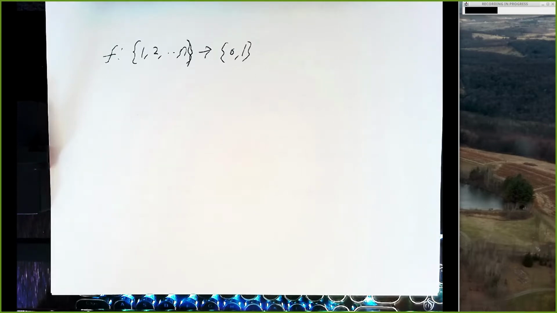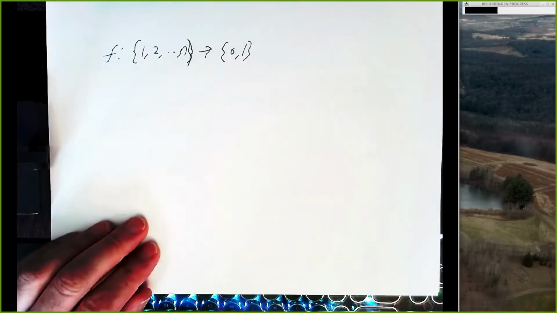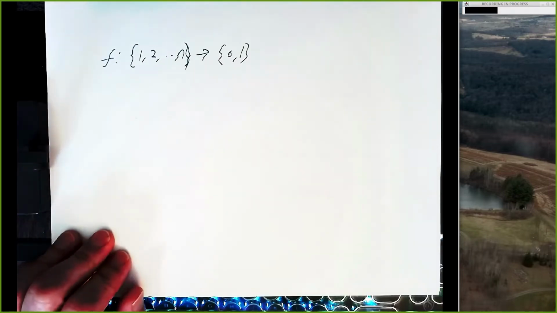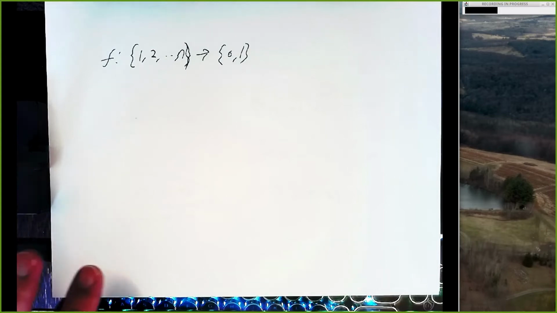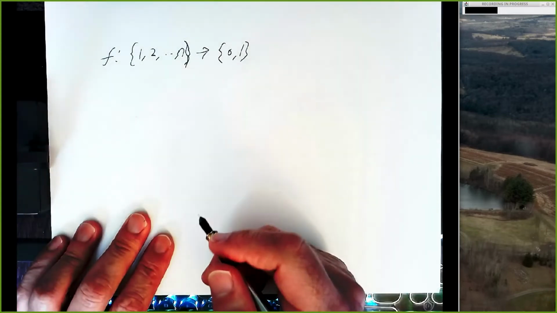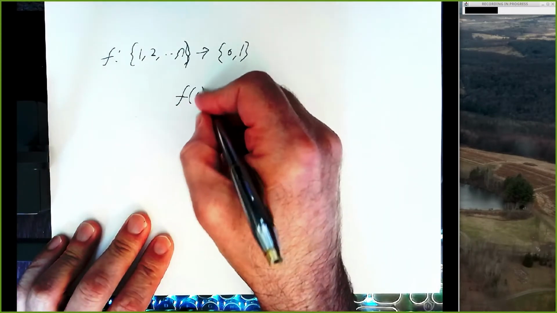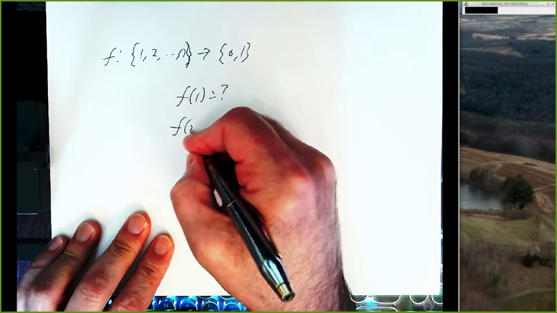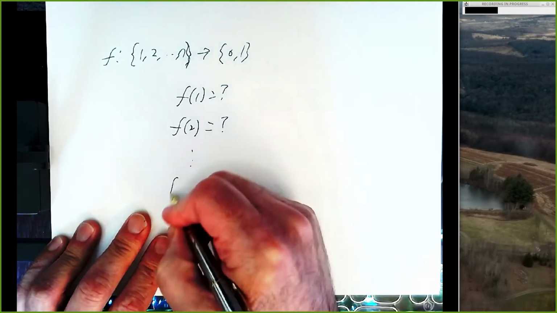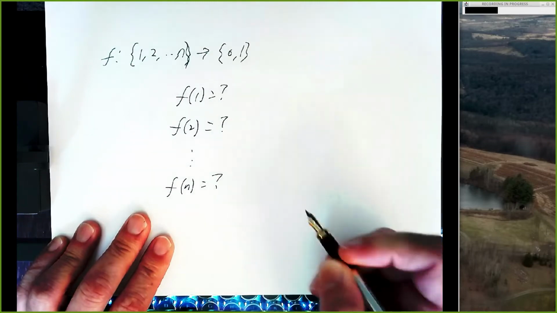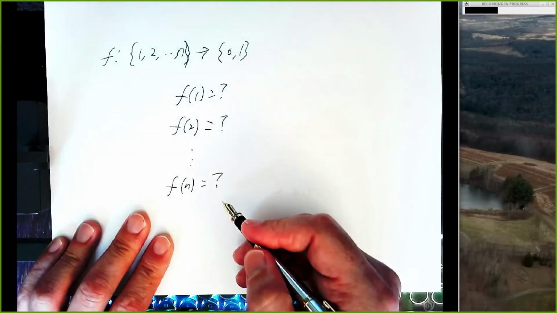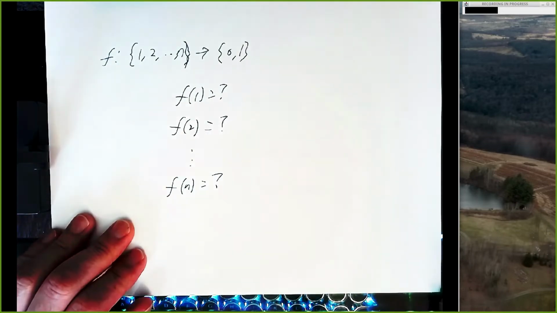There's 2 things, 0 and 1, and then just n number of functions. I don't know. No, I mean, that's pretty much it, right? So the task of creating a function can be described as the following. Tell me what f of 1 is, tell me what f of 2 is, tell me what f of n is. If I tell you what each of these maps to, I've defined that function.